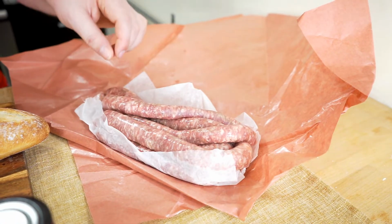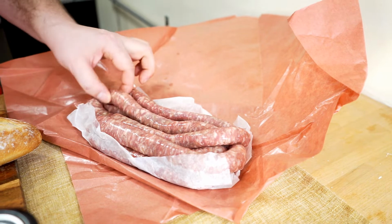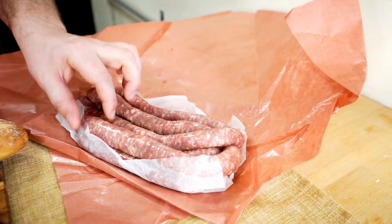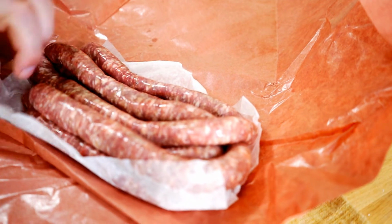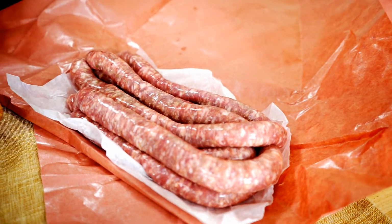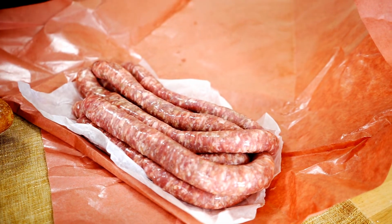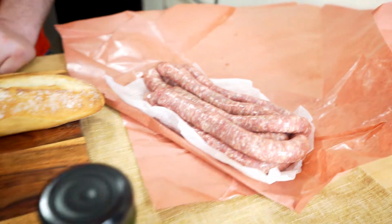And to the ingredients. Today we decided to make a hot dog with this type of sausage. It's an Italian sausage, and I kind of wanted to try this meaty sausage instead of prefabbed. You cannot tell a difference if it's meat or soya. So this is what we're gonna be trying with.